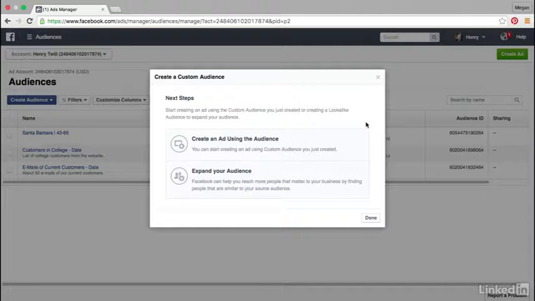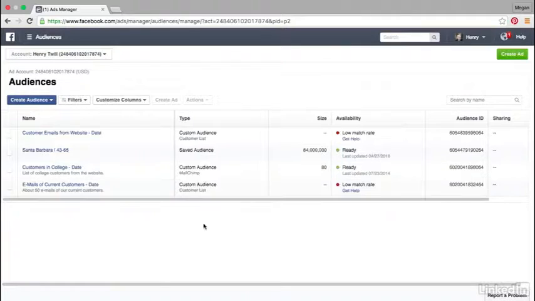Now, right away, you have the option to create an ad or expand the audience. Expanding the audience just means you're adding more people to it. I'm going to go ahead and leave our audience as is and select Done. Here we can see our list is populated in our view. On the right-hand side, we see the availability is marked by a red circle, showing us that there's some issues with the list that we uploaded. Namely, there is a low match rate, namely because we use fake emails, and they are unable to be matched with any Facebook accounts like we predicted. It also signals that the audience is still processing.